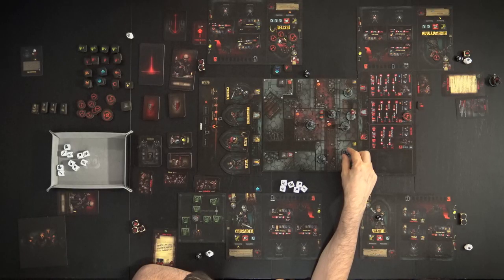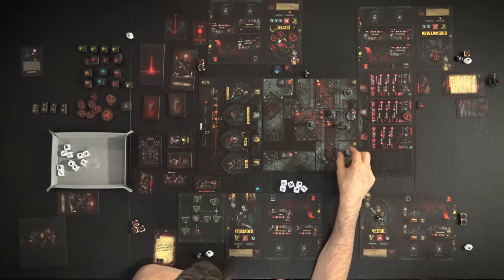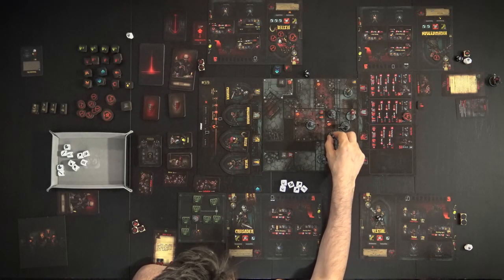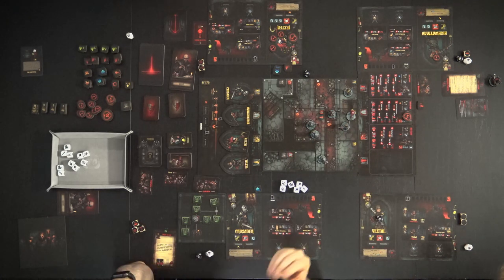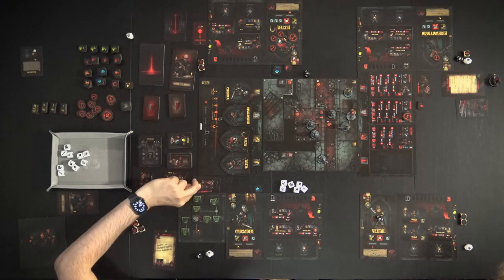I think you should move into the center. Yeah, all right. Okay, I'll do that. I will move to the center and get ready to kill the Bone Courier on my next turn. So one, two. My two actions are taken. So let's move to the next initiative.